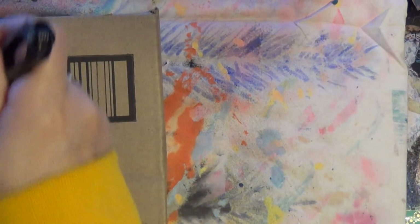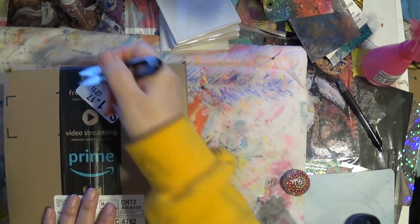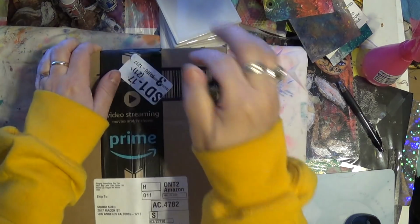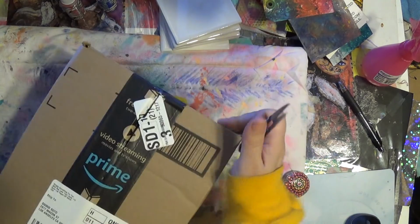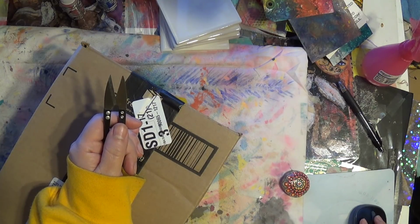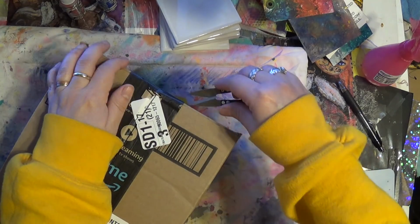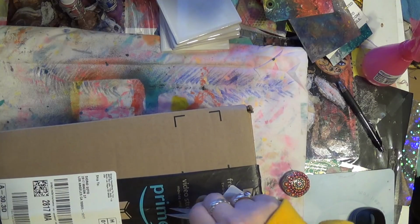Yeah, my goodness. I don't know what's in here. All I know is it's for my birthday, and it's from Amy Shakur. But I don't know what's in here. And the reason I know it's from her is because she told me Amazon should be at your door at 9 o'clock. And let's see what time it is. Hang on one second. It is 7:21 p.m. They were early. I have no clue what's in here.